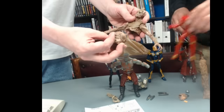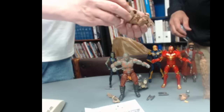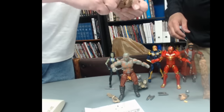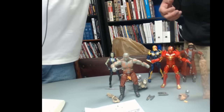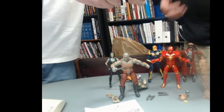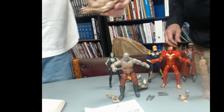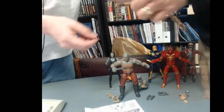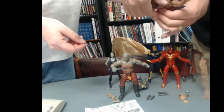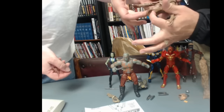I guess it doesn't really matter which way I put this in because it can spin around, right? Yeah, usually. I always found the torso to be one of the harder pieces. Because I heard that articulation. It's probably that way. Is there a picture? What does it look like? Because this would be, no offense, but that would be his butt. Oh, okay. And this would be the front as the joints go in for the legs.